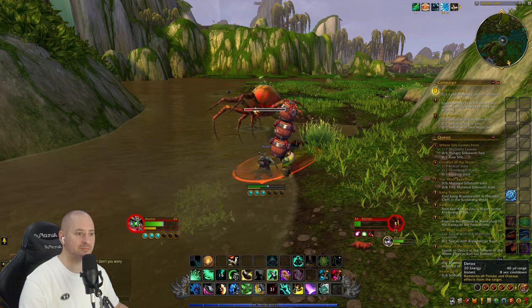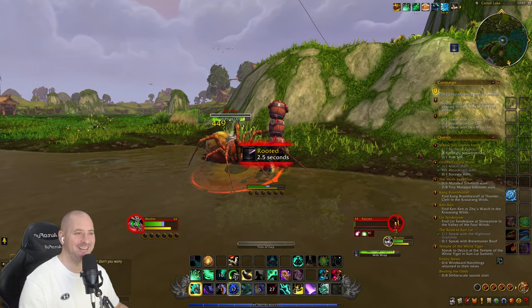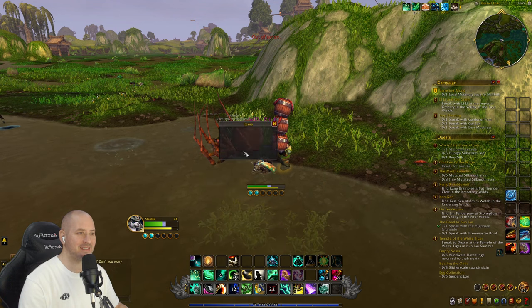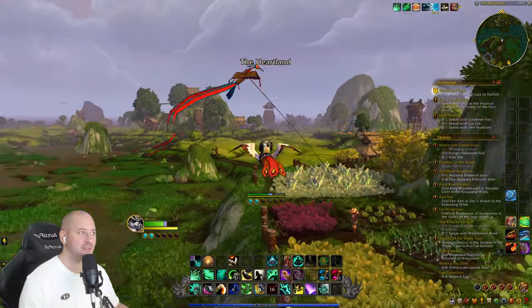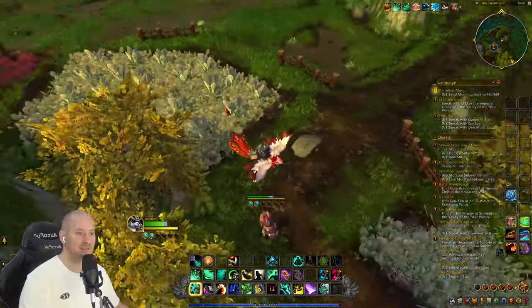Mm-hmm. Go on, kill it. Just punch it. He's nearly dead. I thought that crane was going to come and see us then. Right, what's that one? That's a toy. Oh, returns us to Honeydew Village. Right, we got to head back this way, I think.